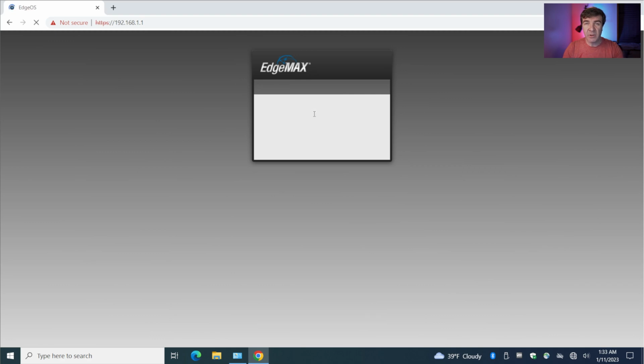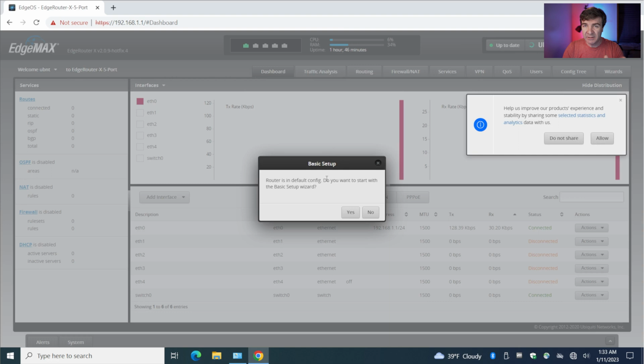And when you first log in, you might get asked to use the wizard, which we decline. Why? Because a lot of people are using the wizard. It's super easy, but you won't understand what happened behind the wizard if you don't do it manually. So we'll decline the offer and we'll configure the EdgeRouter manually. Step by step, I'll be explaining what we are doing and why we are doing it. Stay with me. So here we click no, of course.